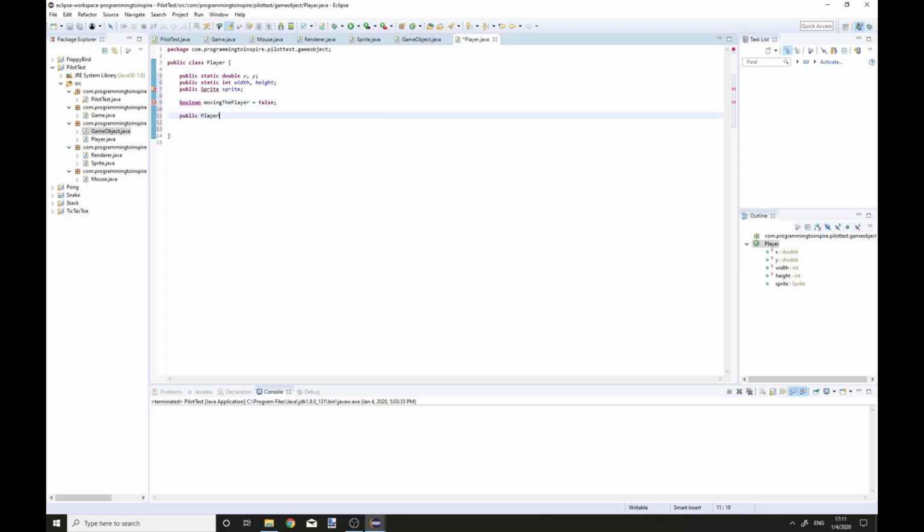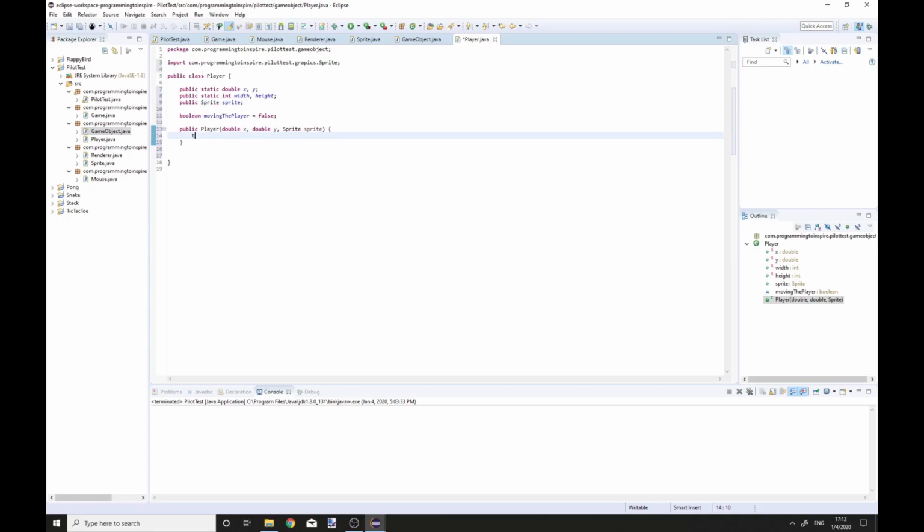Public Player, double x, double y, and Sprite sprite. Import the sprite, and this.x is equal to x, this.y is equal to y, this.width is equal to sprite.width, this.height is equal to sprite.height, and this.sprite is equal to sprite.